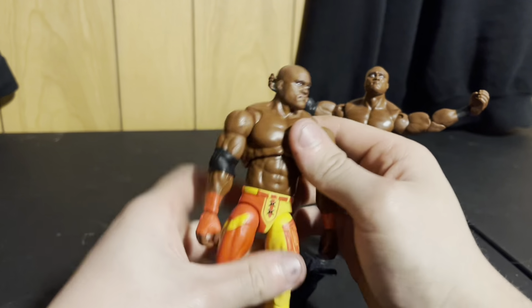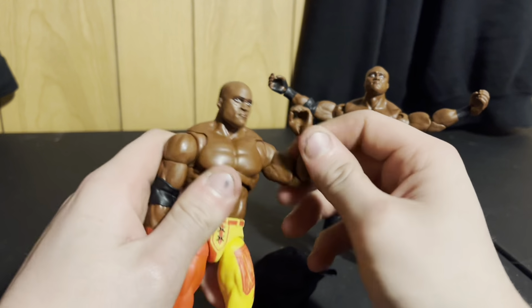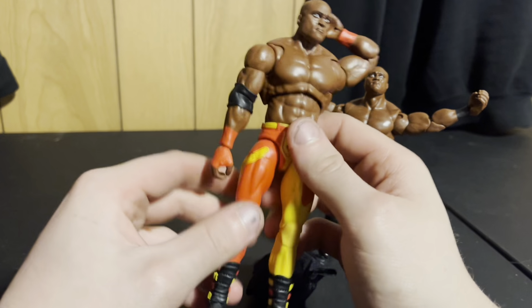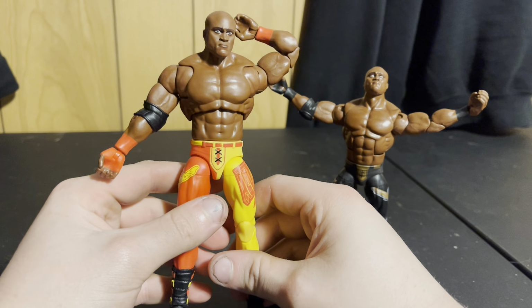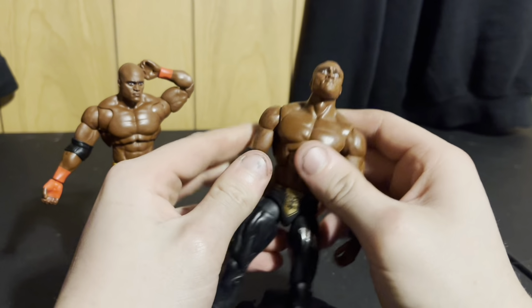I mean, his torso is a little kind of weird, but a lot of Ultimate torsos are like that, where they're kind of weird, but they're still all right. But nah, the Ultimate Bobby Lashley, I like it a lot. I think the attire right here, I guess you can say it's Hulk Hogan inspired. I don't know if that's true or not. But yeah, Ultimate's great. I like this Elite a lot too, man. I think this Elite is amazing.